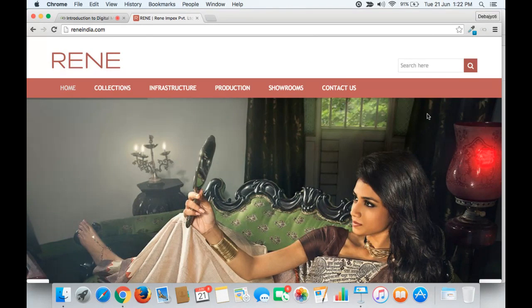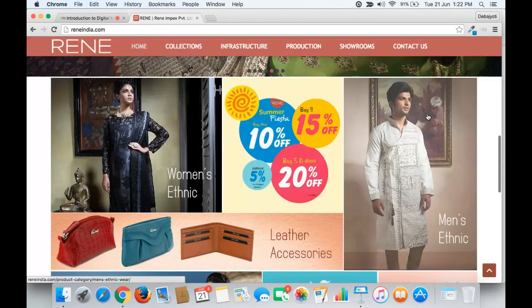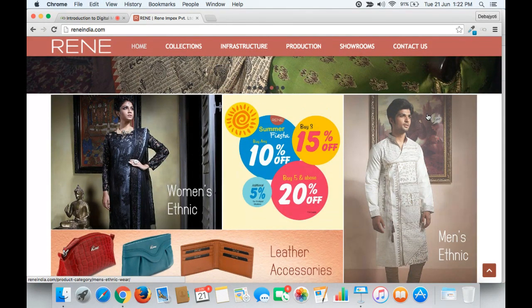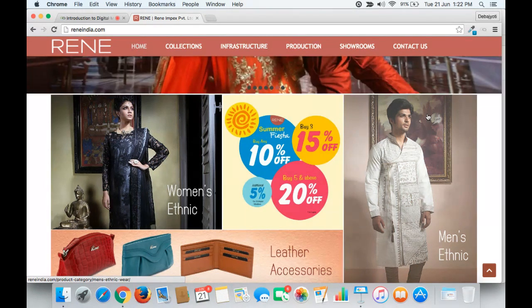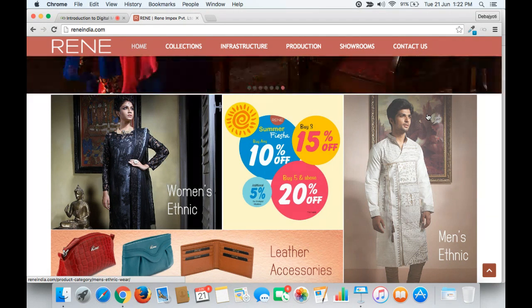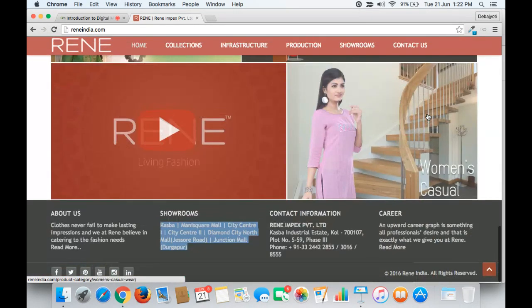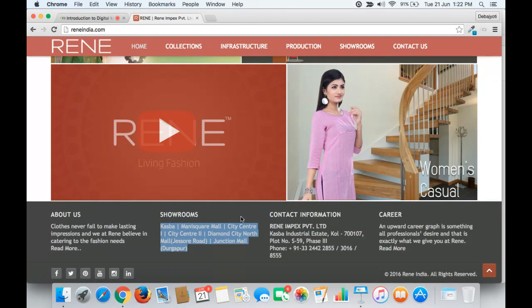Second, we have understood that they are into ethnic wear, both for men and women. From the photos we understand the age group must be around 21 to 45 or 50. This is the age group for both men and women. And if we see the showrooms, they are targeting the POS areas. That means it is not for lower middle class people, it would be upper middle class and middle class people, those who are choosy and classy about selecting their dresses.